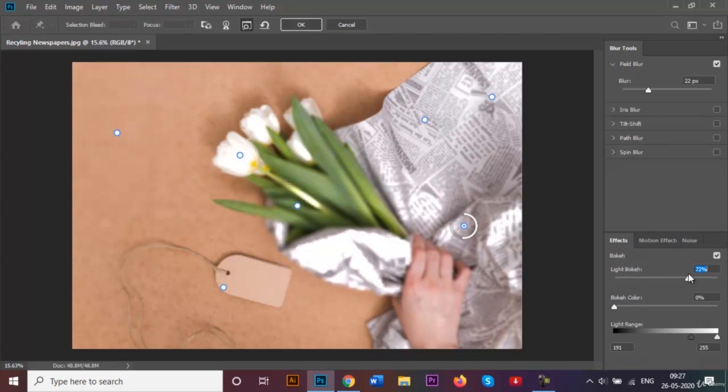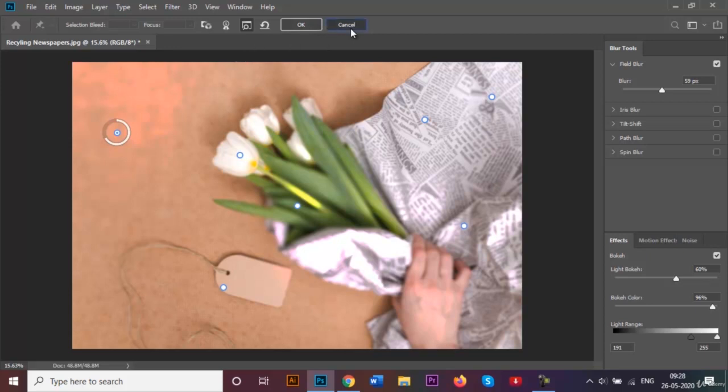You can add highlights like this. You'll notice that if this pin is activated, the highlights will only be added around the pin right here. If this pin is activated and I decrease or increase the highlights, it's going to be adjusted like that. You can also adjust the shadows from here, or add some saturation. Then just play around, and whichever one you think looks better, you can go ahead and click on OK.